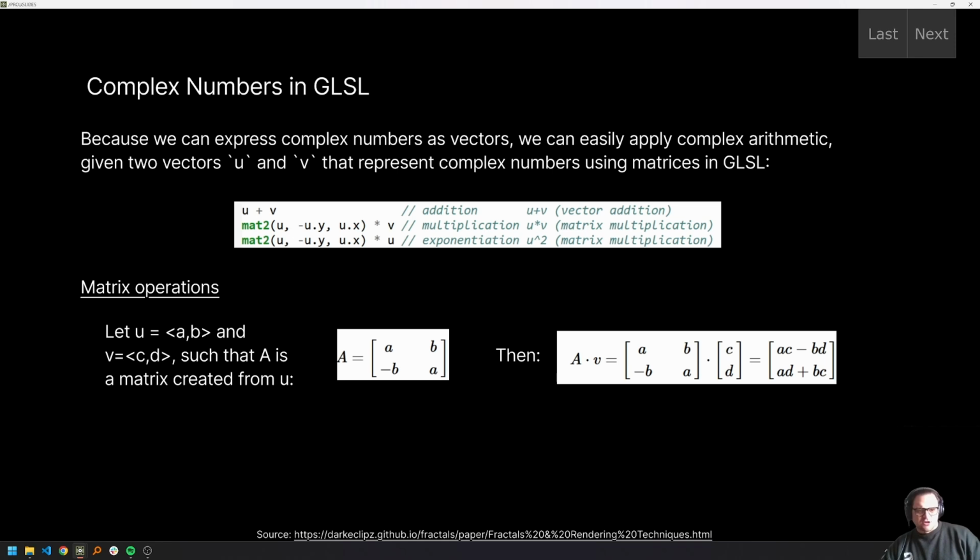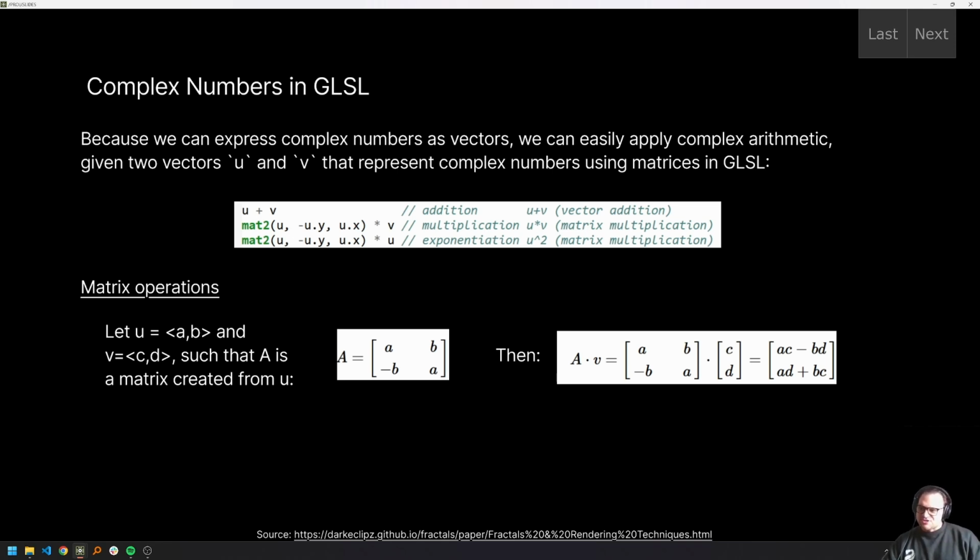Now, for those of you that aren't familiar with matrix operations or matrices in general, I wanted to call that out a little bit more at the bottom here. So this is how matrix operations work, basically.